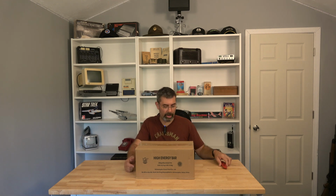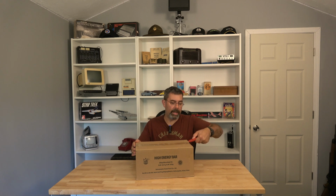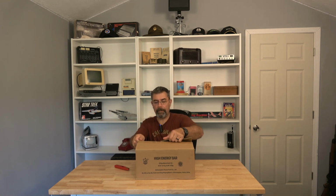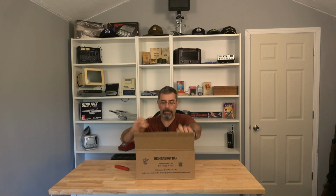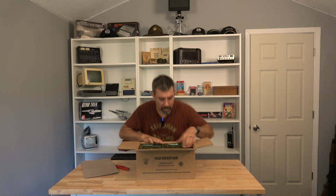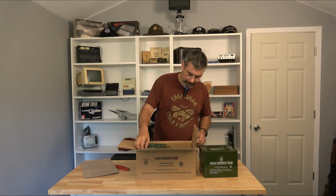And so let's go ahead and open this up. It is a compressed food pack that's encased in a metal container for long-term storage. The expiration date on this is comical, actually. It's so far in the future. And I'll go ahead and open both these up. All right, well, here is what you get. You can see it, I got it on the table here. Inside, it says best by March 18th, 2044.